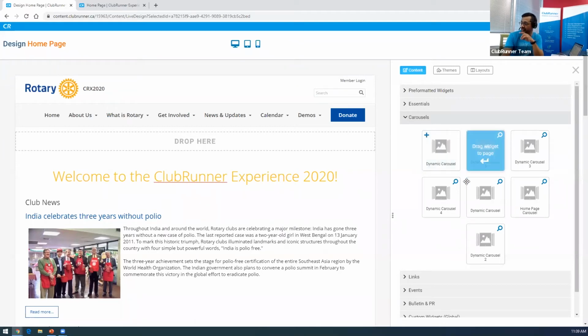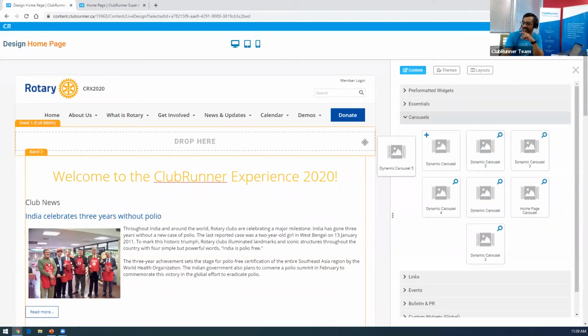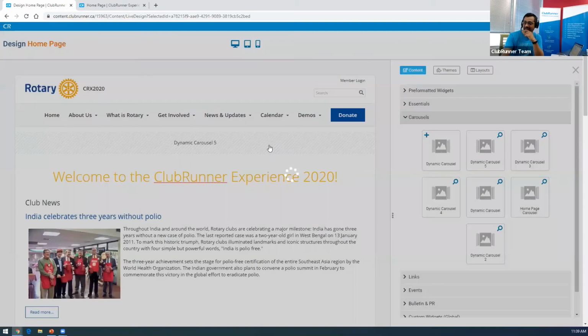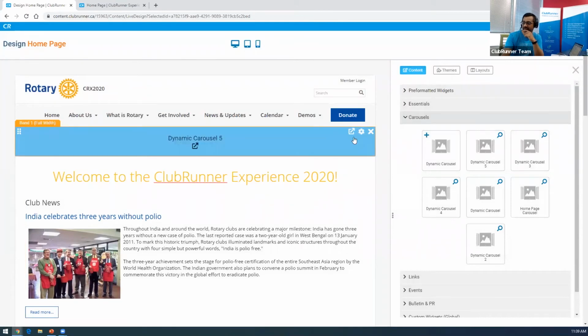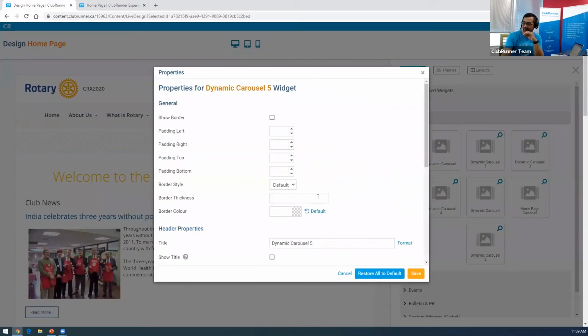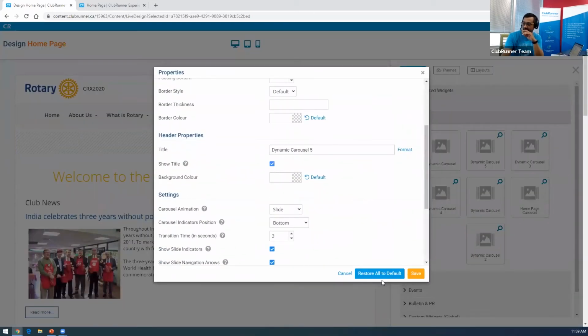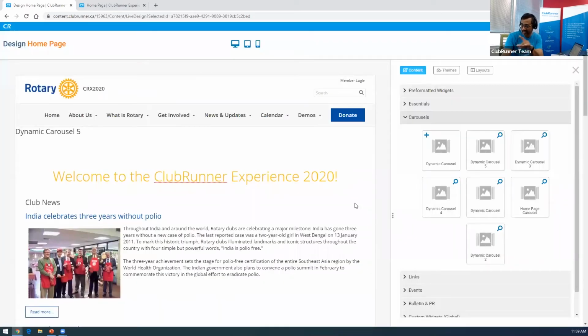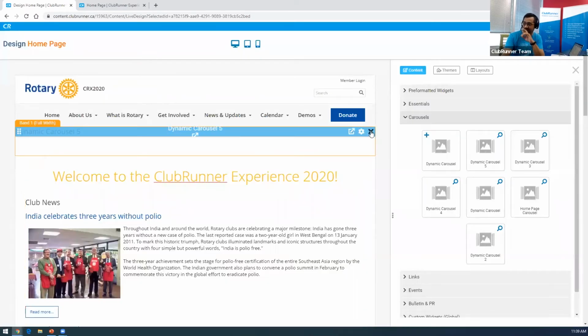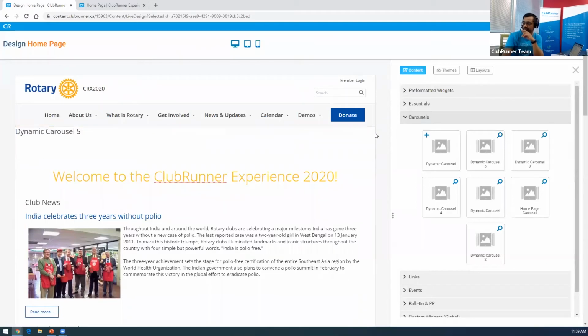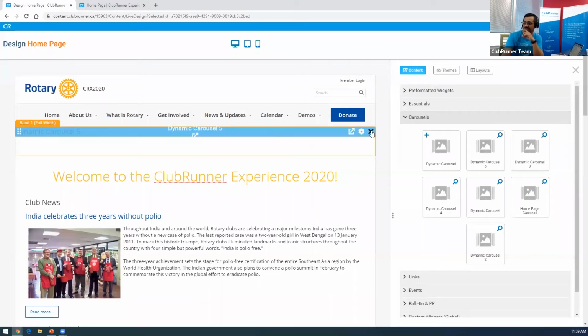Now, let me just show you in comparison. Dynamic carousel number 5 is beside it. I'm going to drag this in, okay? And now this is pre-built. In other words, if I go edit it, there are actual images and all that in here. By the way, I'm doing this very briefly because I don't want to talk about something that's pre-built. So I'm not going to do a pre-built one. I'm going to click X to X this out.